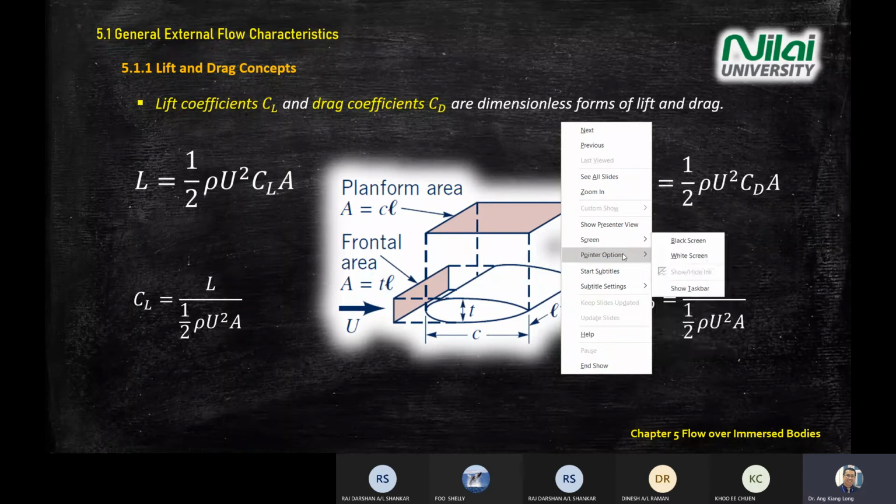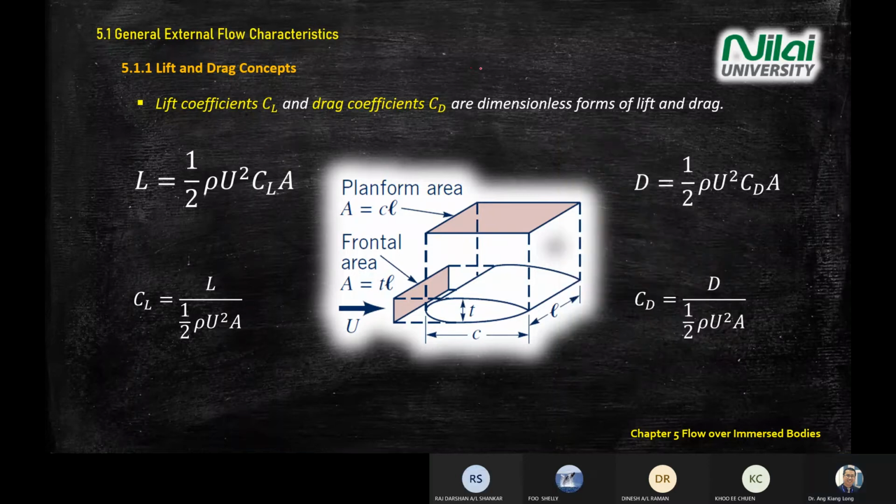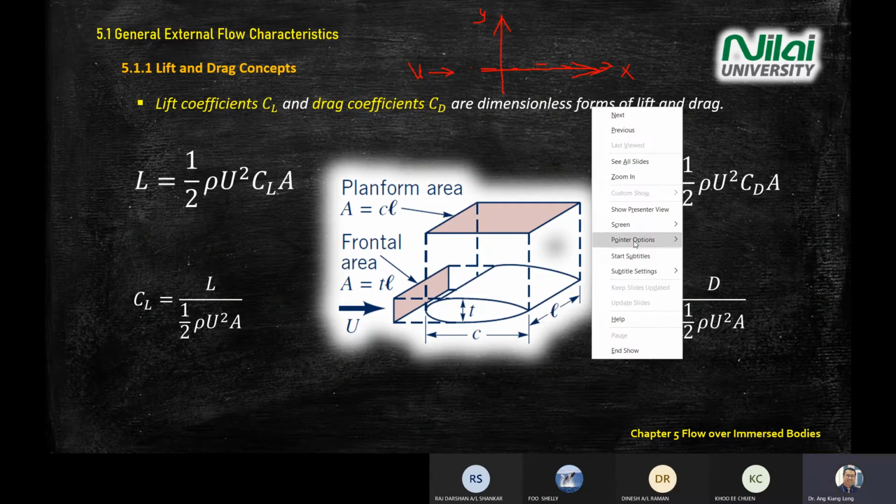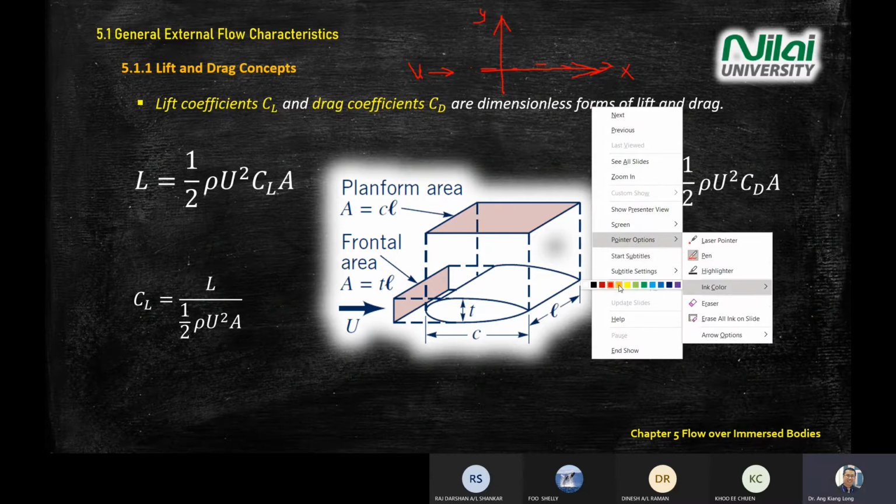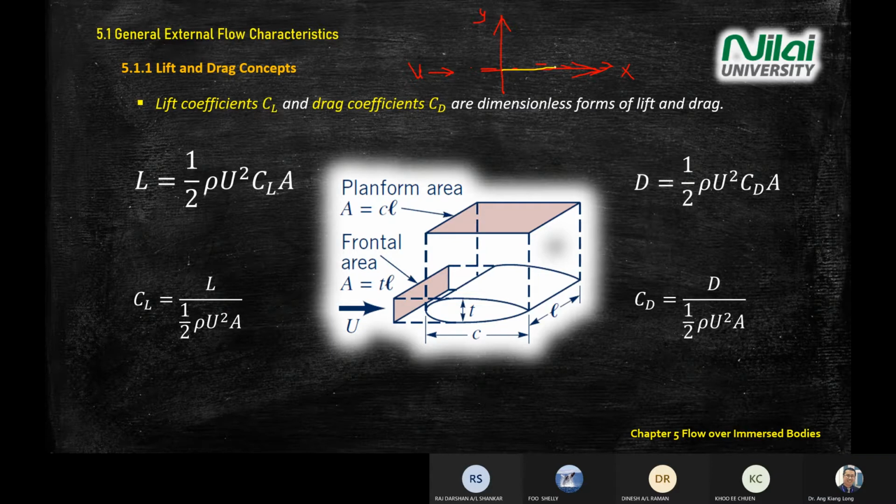Again, recall an important concept on lift and drag. Let's break your axis into X and Y. Let's say you have a velocity U in the X direction. How do you know whether the object is generating lift or drag force? A force that goes parallel with the velocity is drag. A force that goes 90 degrees to the velocity is lift.